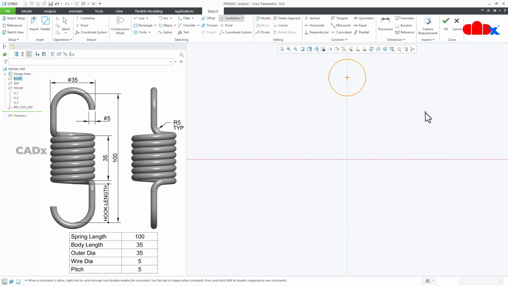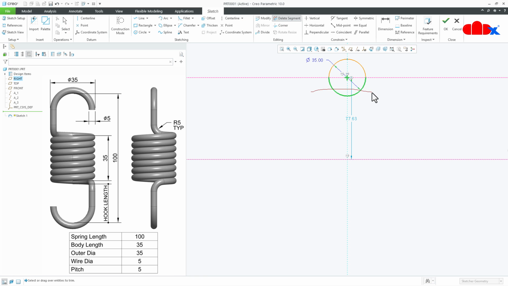I will draw one more sketch center line. I'll go to delete segment. I'll trim this portion. Now once this is done, I'll go to offset. I'll select this segment, opposite direction, minus 2.5. One more time, select this, minus 2.5 and say OK.